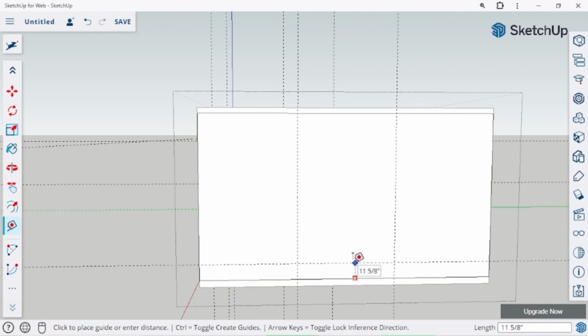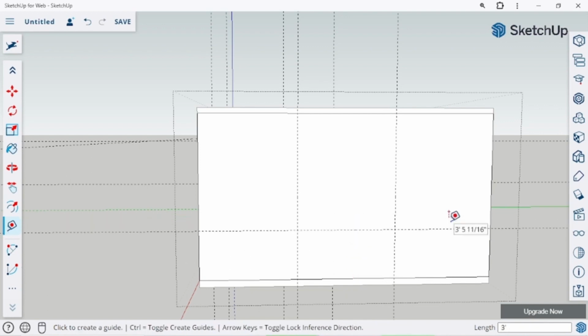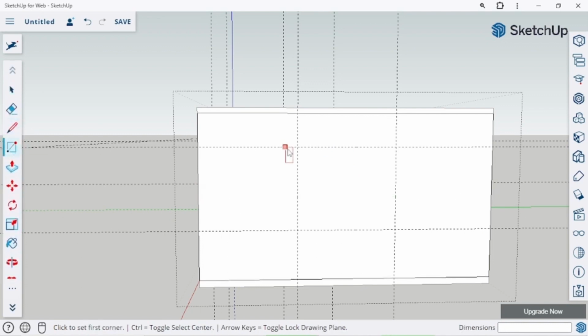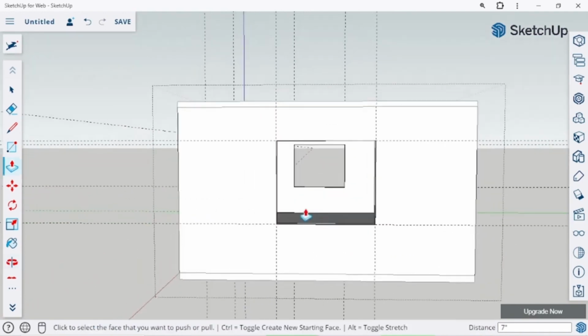Then 3 feet, 3 feet, and another 5 feet. So yeah, we have our windows.